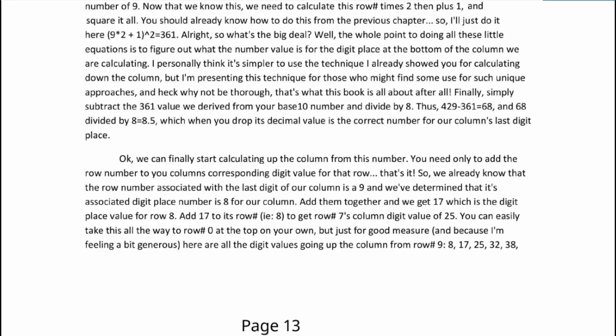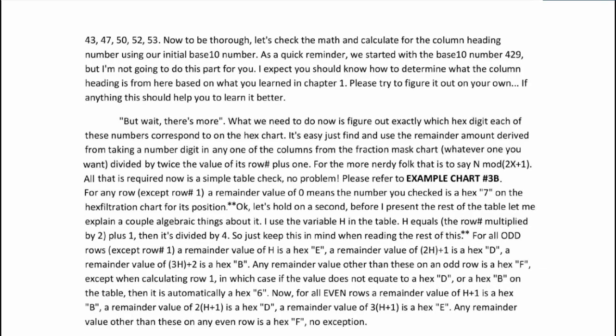But just for good measure, and because I'm feeling a bit generous, here are all the digit values going up the column from row number 9: 8, 17, 25, 32, 38, 43, 47, 50, 52, and 53.